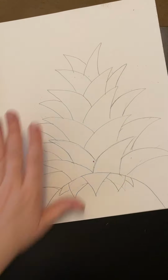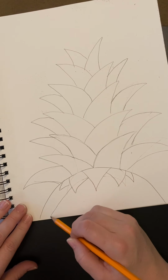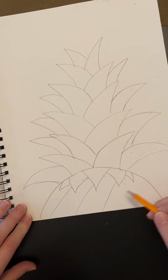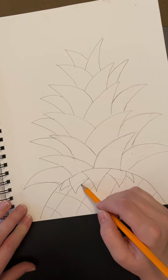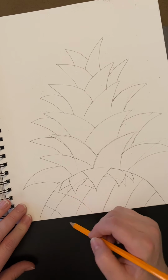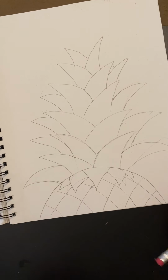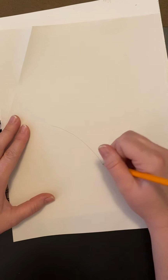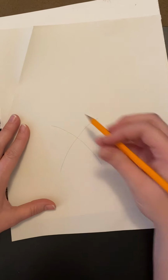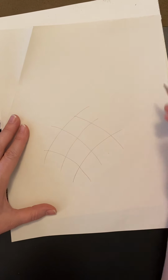Okay. All right. And then the bottom part, to make it look like a pineapple, we're actually going to do a checkerboard style, but we're going to do it in diagonal lines. So these ones I went curved this way. These I want to curve this way. See, I'll show you another piece of paper. So kind of like you're drawing an X, okay? Like this actually looks like the Xbox X. So we go here and then we keep coming up. So if you need to practice that, you can. That's really what's going to help it.